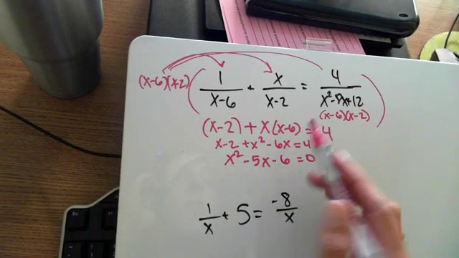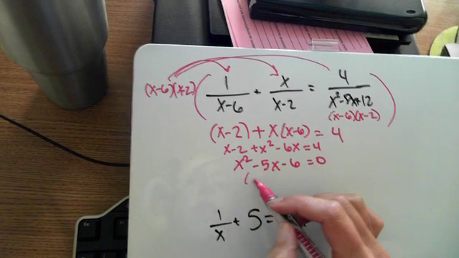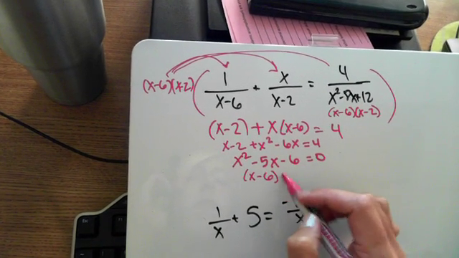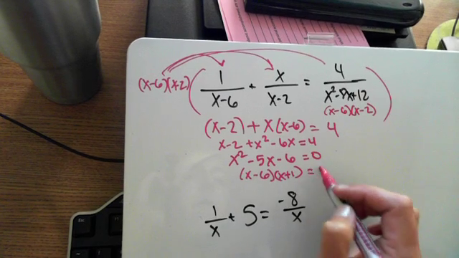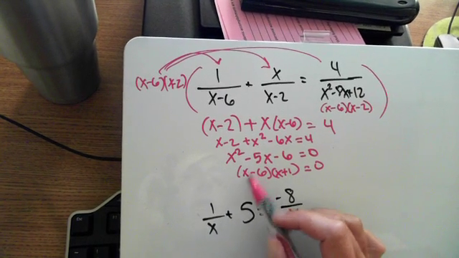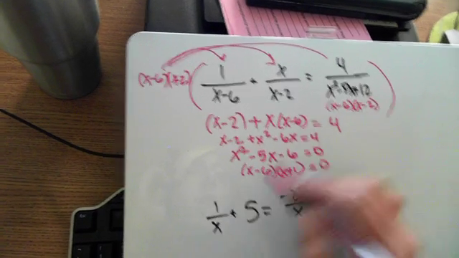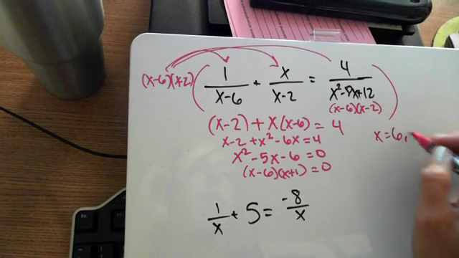Now it's factorable, because remember, we're trying to solve it for x. So if I factor this, I'm going to say x minus 6, x plus 1, equal to 0. So what this is telling me is that I'm looking for what value I can plug in for x is going to make that equal 0. If you're not sure, set it equal to 0. But we know that x equals 6 and negative 1.